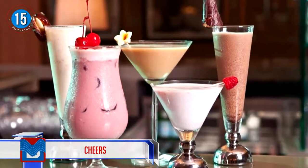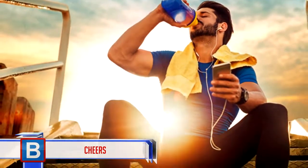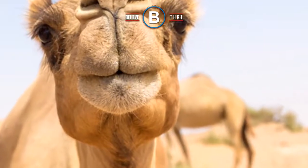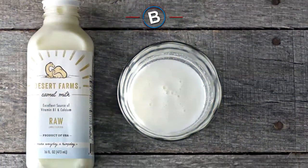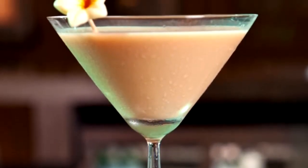Number 15 — cheers! This is a non-alcoholic cocktail which was first created for Muslims who are fasting. These camel milk cocktails are three times richer in vitamin C, full of iron and vitamin B, and have very high levels of protein. This perfect drink is available in cherry, strawberry, and nut flavors.